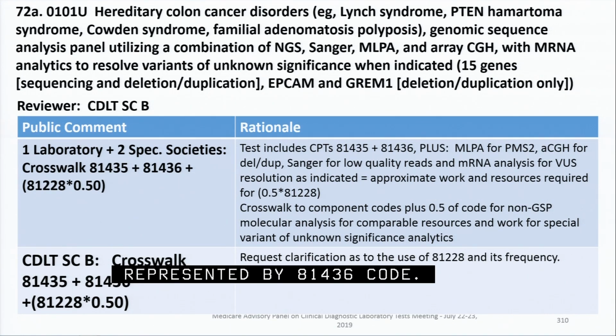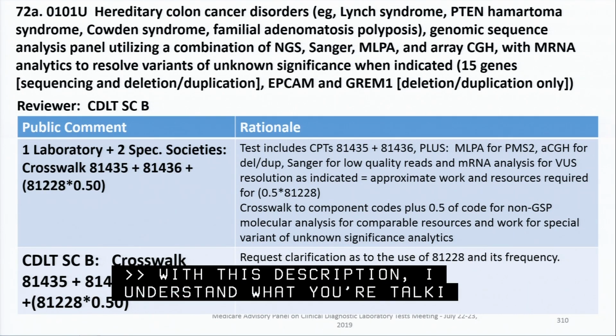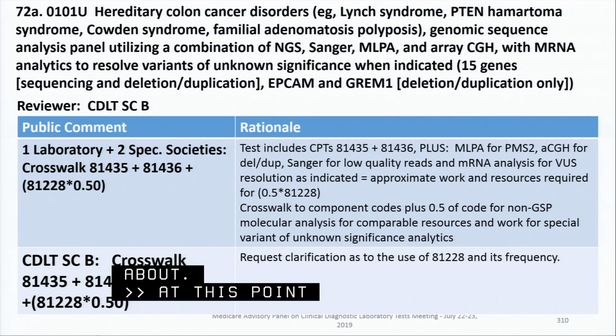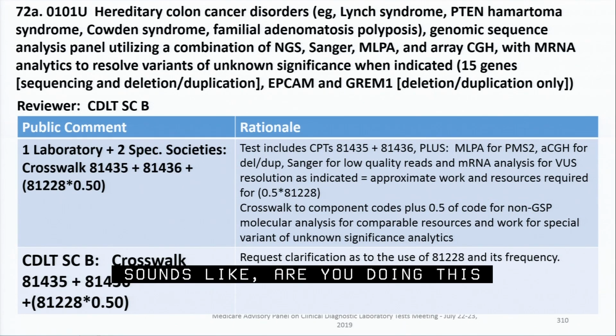Any other questions? Dr. Line? Okay, now with this description, I understand what you're talking about. So at this point, is this going to be different enough? And it sounds like, are you doing this as a type of tiered testing, or everything done all at once, or you perform sequencing, and then depending on what you get, you do these other things?